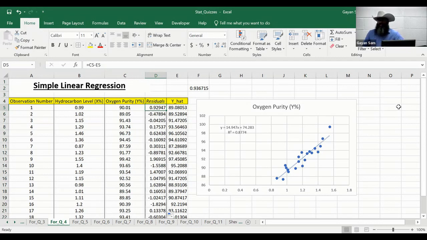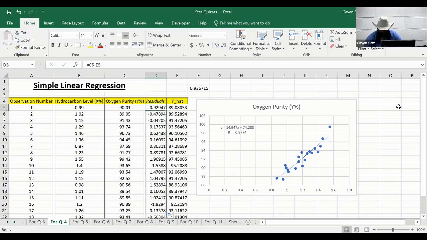So this calculation of the residuals is somewhat lengthy, and Microsoft Excel has a fast shortcut to calculate all the residuals. For that, you will need the data analysis tool pack. Remember, the data analysis tool pack should be separately imported. And if you have not yet imported it, then you will have to go to options and import it. There's a separate video explaining all the steps necessary to import the data analysis tool pack. Please go ahead and watch that video and import it.